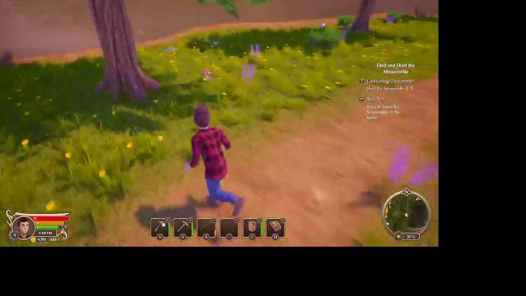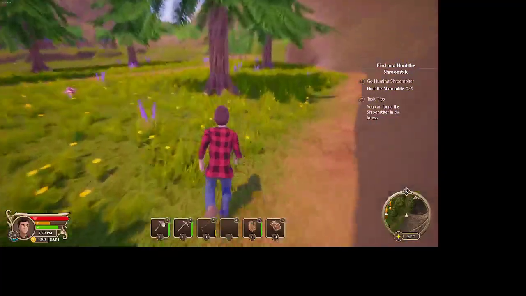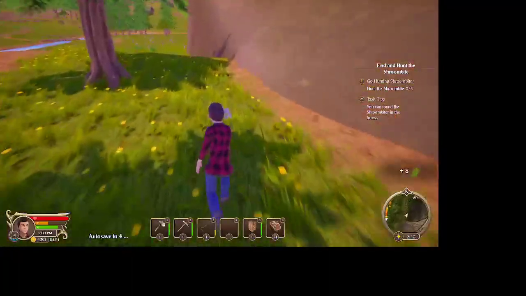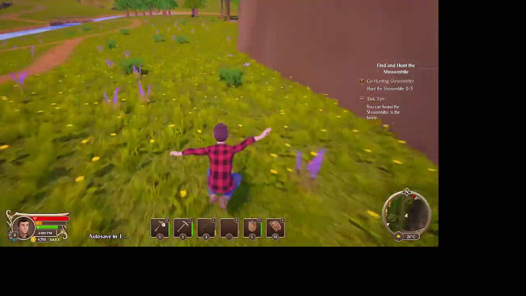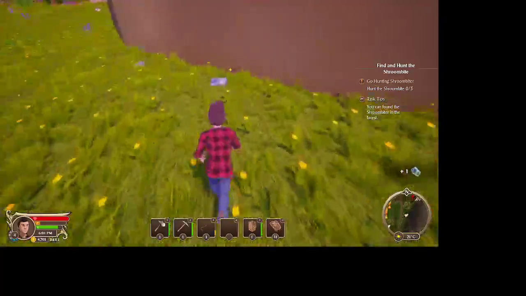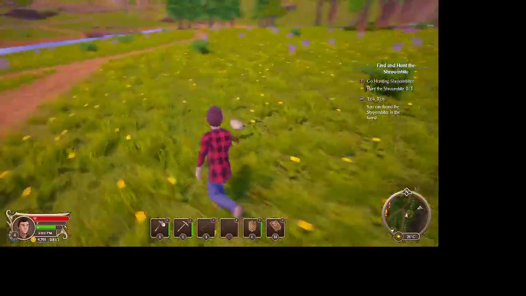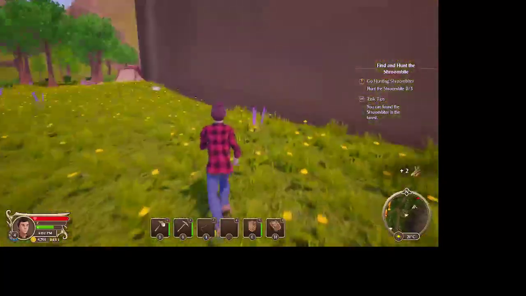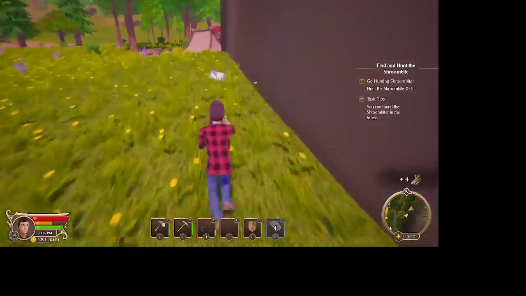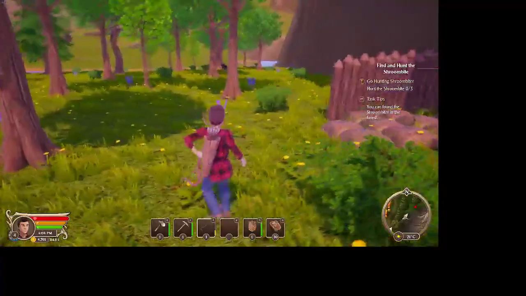So we got tomatoes. Once you start your little garden, you can turn the finished vegetables, fruits, I guess tomatoes are fruit technically, into seeds. Saving in this game is a little weird. Auto-saving definitely works, but when you normally save it, sometimes you end up in a different location than where you thought you were. Ooh.